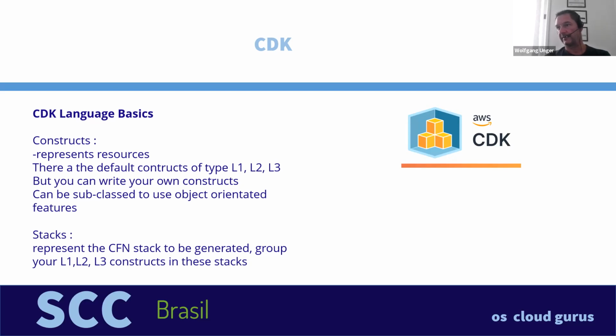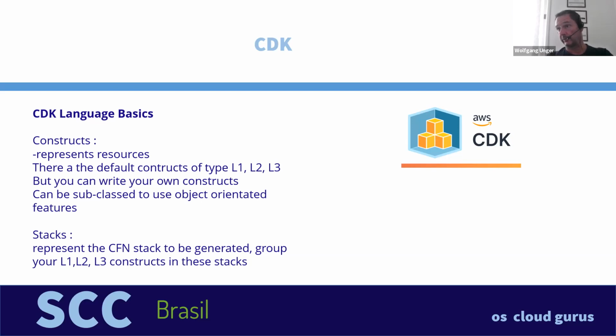So these are the less abstract classes and need the most coding, because they include all the parameters you would also code on the CloudFormation side. Then level 2 have a little bit more abstract level, a more functional API. You normally use level 2 classes a lot when you write CDK code, and level 3 are kind of compositions. For example, you can create an ECS service with some level 3 classes, which already contain load balancing and auto scaling and a full package of related classes and resources you need to run a service.